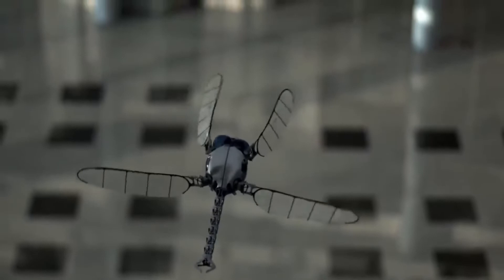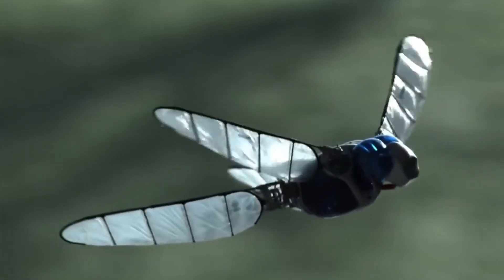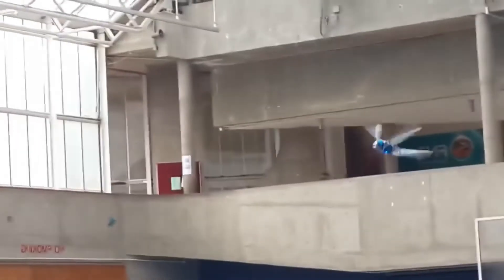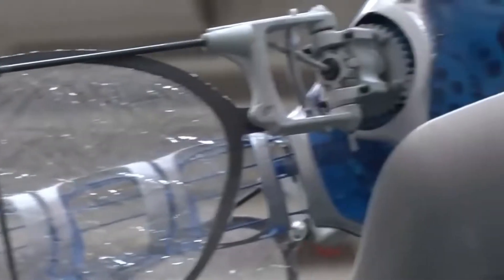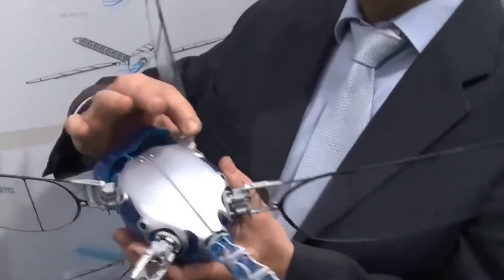It's also known as the Dragonfly Robot, although with a body of 19 inches long, it's quite larger than the real insect. However, this robot moves its wings just like the creature that inspired it. This robot can fly to the front, to the back, and make an abrupt stop in mid-air. The Bionic Copter is a great example of what wireless communication can become — it can follow commands in real time thanks to its sensors that allow it to assess its surroundings at the same time it receives instructions.